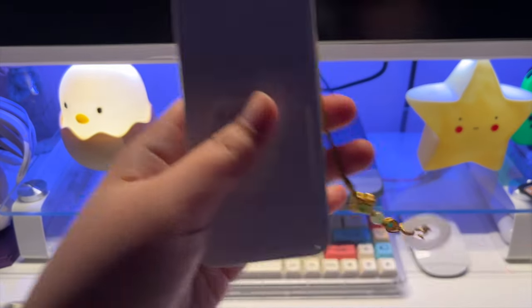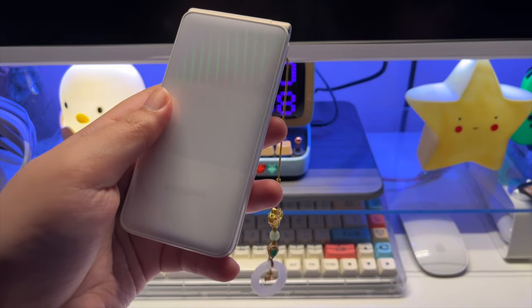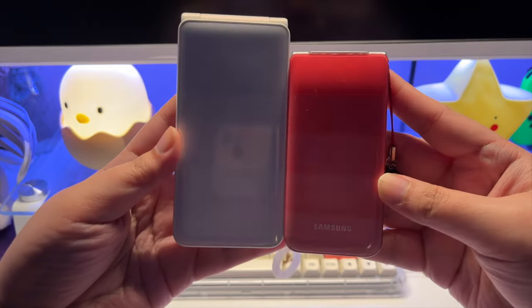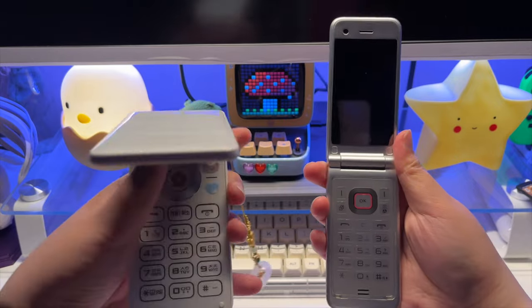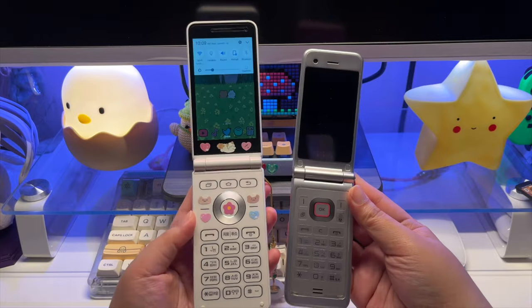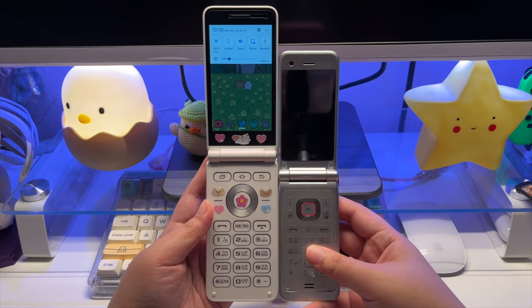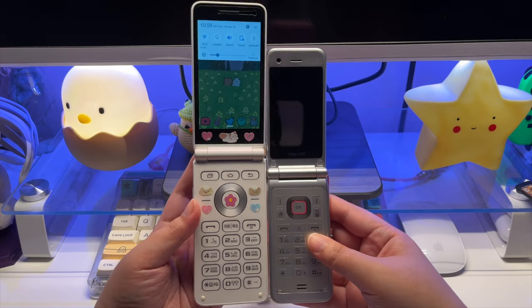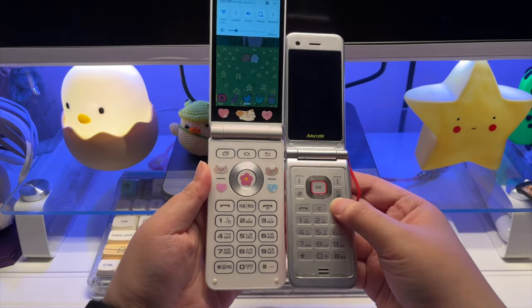And for comparison, this is how big it is compared to a regular flip phone, or yeah, regular dumb phone from before. So this is the Samsung Nori. So it's really a lot bigger. And when you open it, it's even taller. Like, it's really long. I have to put it far just so the camera can see the entirety of the phone, basically. So this is how big it is. It is pretty big. Let's turn this on.